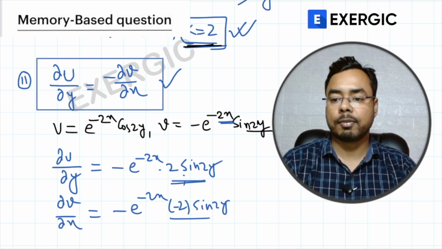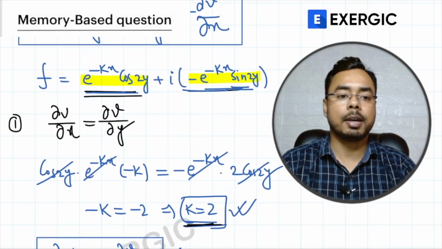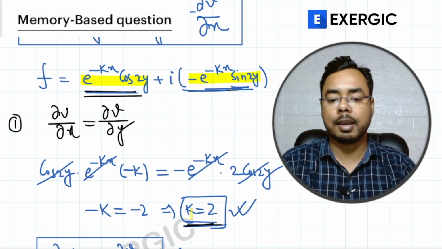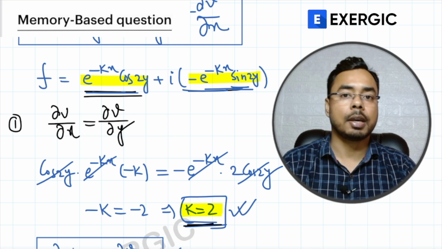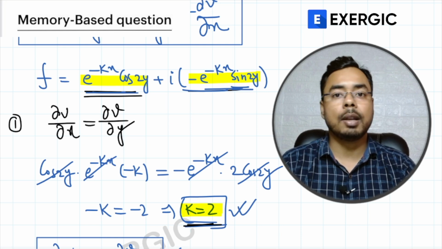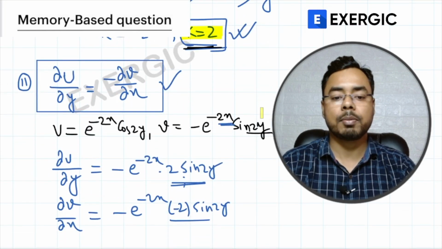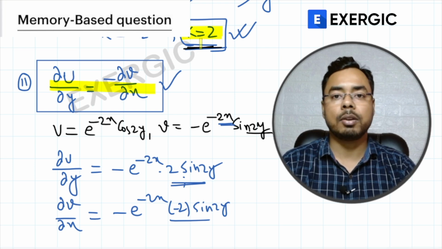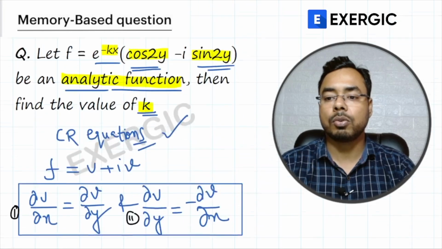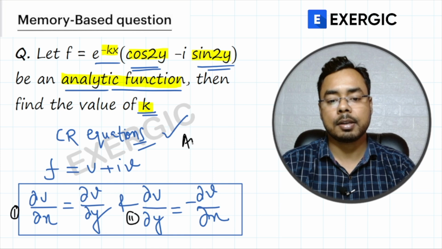So if it was a numerical answer type question, then from the first equation itself you can say that the correct answer will be k equals 2. But if it is an objective problem, four options are given to us, and one of the options is that there is no value of k for which the function is analytic, then you have to check the second equation also. Since the second equation is also satisfied for this value of k, k equals 2 is the answer, right? When k is 2, the function will be analytic. So for this problem, the correct answer will be 2.